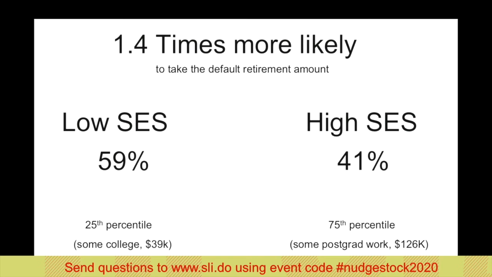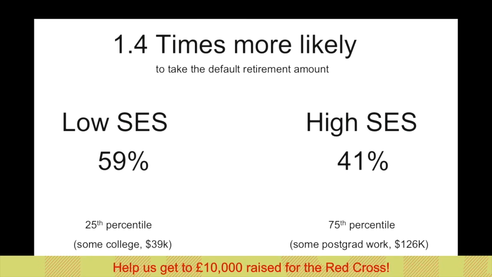People in the top 25%, at the top 25th percentile, had some postgraduate work. They actually had finished college and gone on at least to start degrees beyond that. And they had an average income for the family of $126,000. Important 3 zeros there. The thing that's important here is that notice that the default has a bigger effect on poorer people. And that's something I want to come back to, but that's just a story. Let me tell a little bit about some other studies we've done showing the same thing.